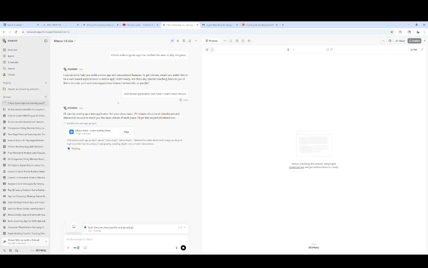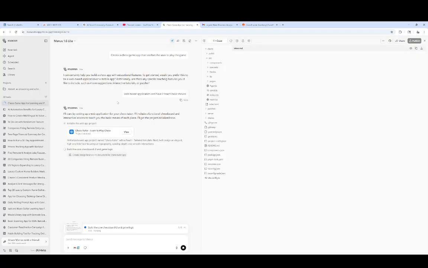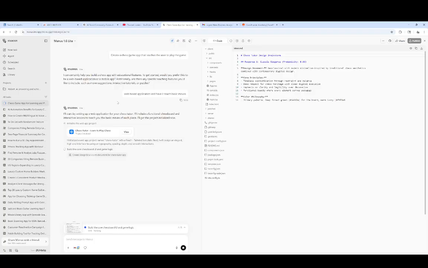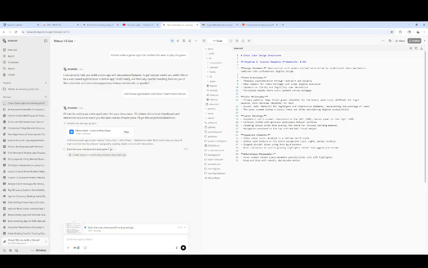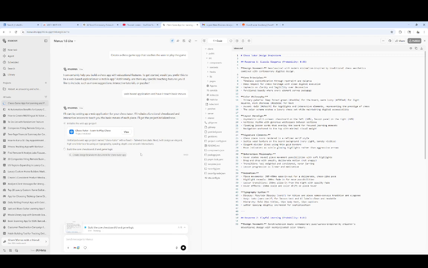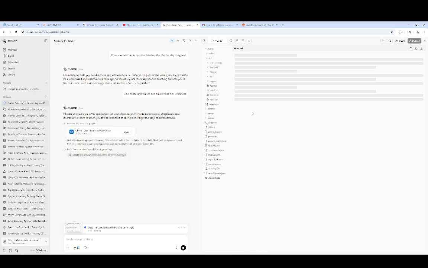Now, like with Base 44, you have the very basic prompts, kind of what it's going through, the process bar as you would do with an installation. But over here you have all the code, like the breakdown, client, public, components.